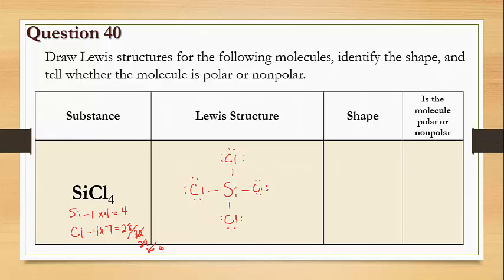Now when you look at this, when we have one central atom bonded with 4 terminals, then that is called the tetrahedral. Oh, pen isn't working very well there. Tetrahedral. And I see here that I have symmetry. I have no unshared pairs of electrons on the central. We have terminal atoms, all 4 of them being the same. So this is a nonpolar molecule.